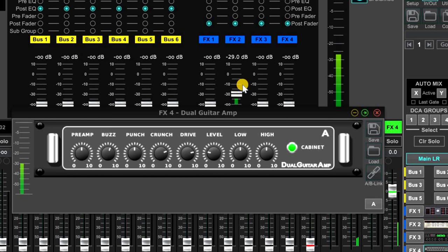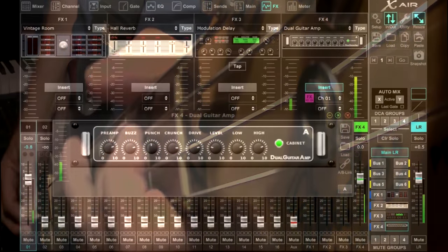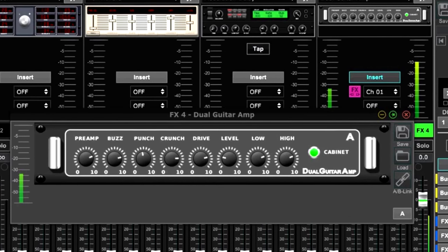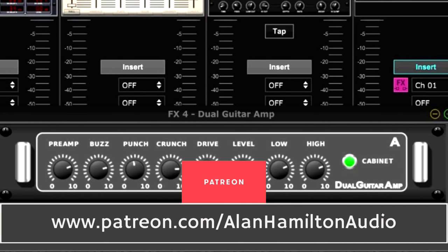There's even enough variety to use this amp sim effect for bass guitar as well. I've uploaded all of these presets to the Patreon page.